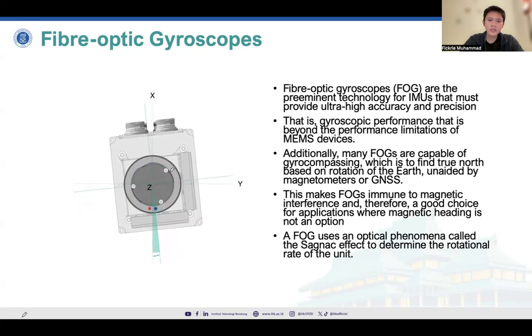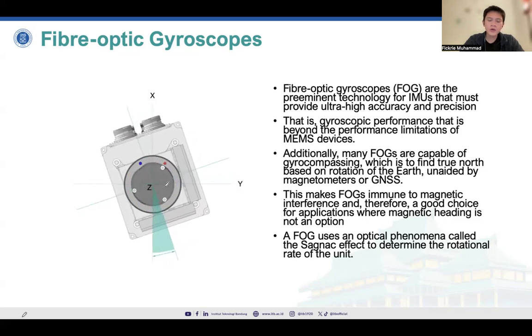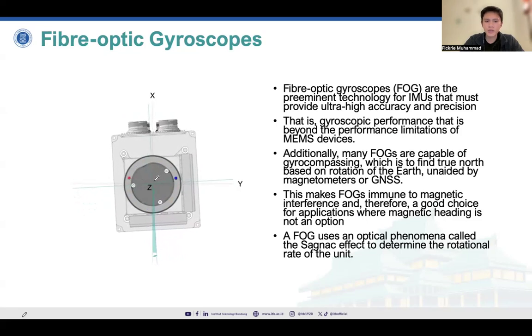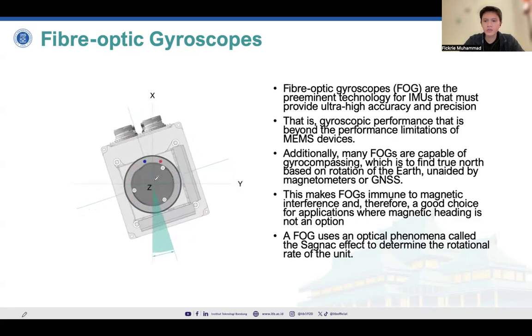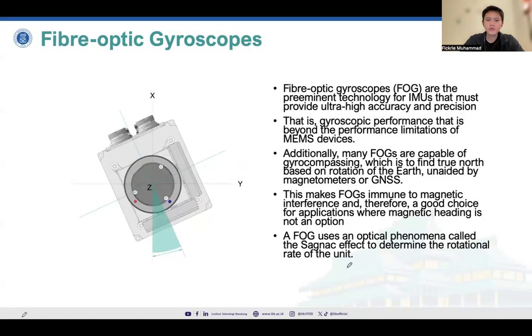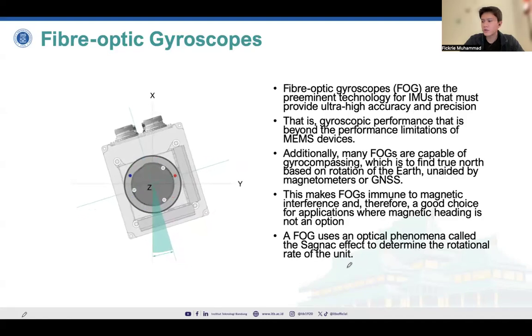But if it's tilted a little bit, the red one will go slightly longer than the blue one, for example, or vice versa. And then by doing so, we can always detect, even though there are slight motions, because it's based on the Sagnac effect, as we can see here, to determine basically the rotational rates of the unit.